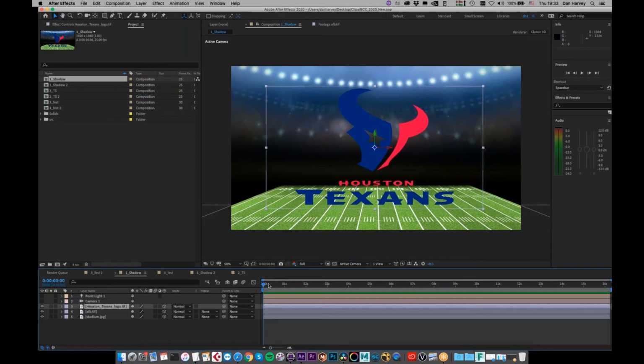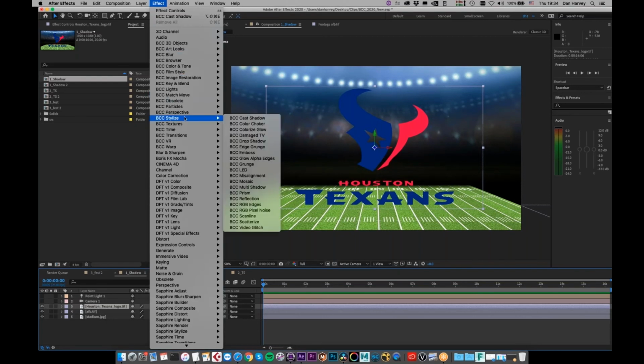So here we have, this is actually a 3D composition in After Effects, but I'm just going to start in 2D mode, just to show how we can work with the built-in or host cameras and lights, depending on whether the host is a 3D host or a 2D host. So I'm going to go into my effects tools for my layer with the logo. So this is my logo with an alpha channel.